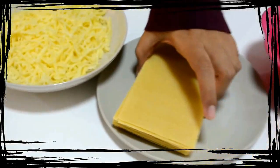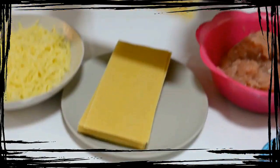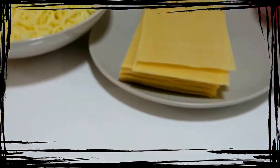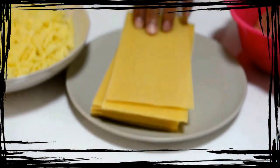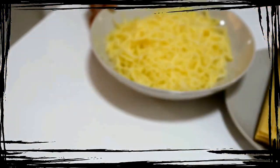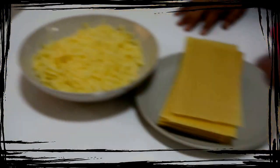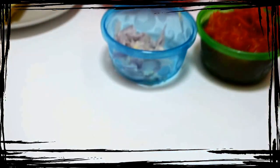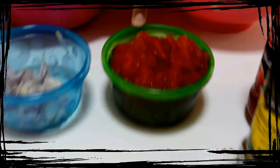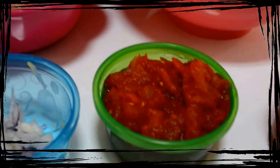Then we have the very basic form of lasagna noodles. You can use any brand. What we're using right now is the ones we don't have to cook beforehand. We have mozzarella cheese. Then these are onions, 1 medium onion, thinly sliced. And then we have tomatoes, diced and peeled. You need to boil them first.